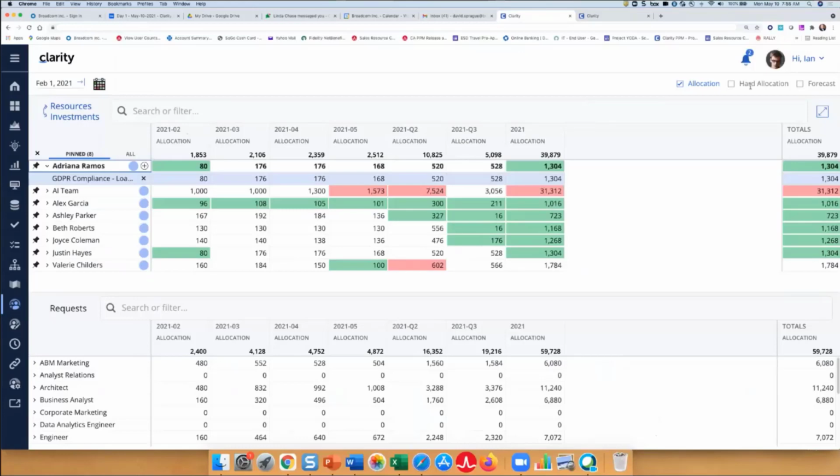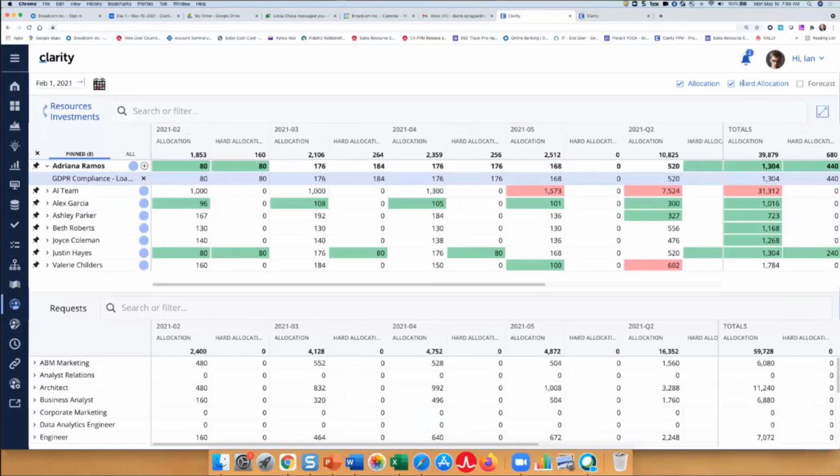And you'll notice over here a hard allocation option is available to me. That option is only displayed if the allow mixed booking setting is configured in classic administration. So I'll go ahead and select that. And now the grid includes that additional per period metric for hard allocation. It just positions it adjacent to the allocation column.